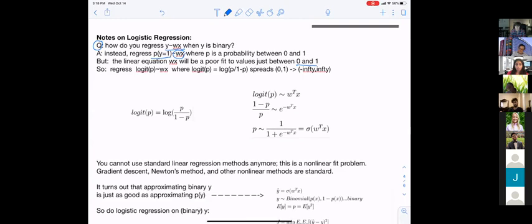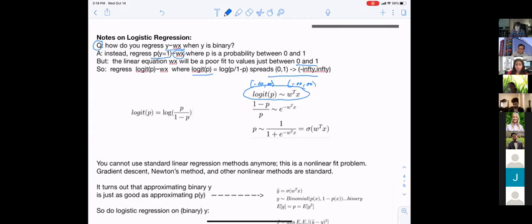So what we do is use this logit function, which spreads 0 and 1 out into negative infinity to infinity. Now if you regress the logit of the probability on x, this thing has the range of negative infinity to infinity, as does that. And so now you can do a regression. But we don't know those probabilities, right? Nobody handed them to you. All you have is samples of zeros and ones.